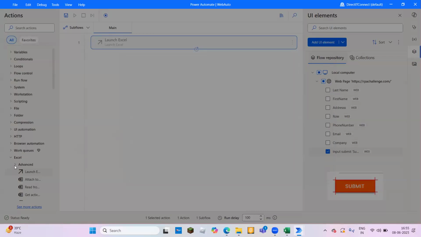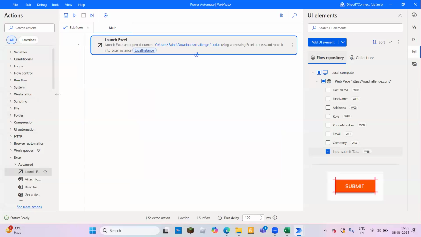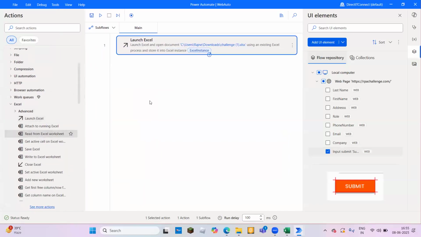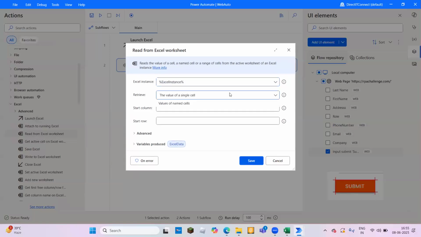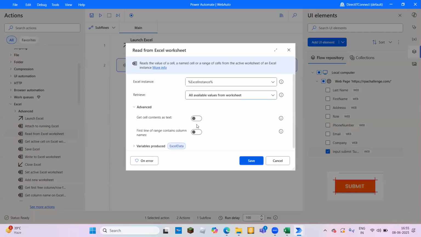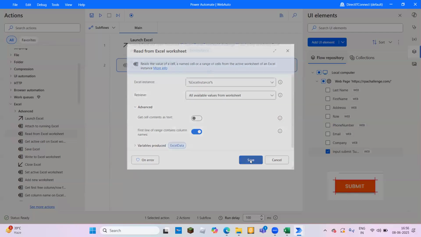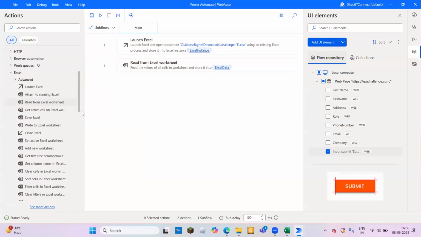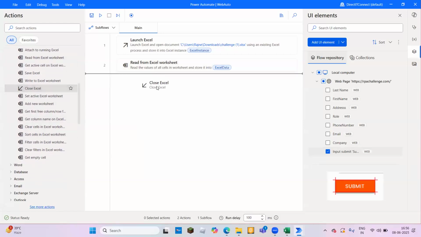Okay, launch Excel. Then I will use the action read from Excel worksheet. Get all available values from the worksheet, and the first line should be the header name. After that, I will close the Excel file.